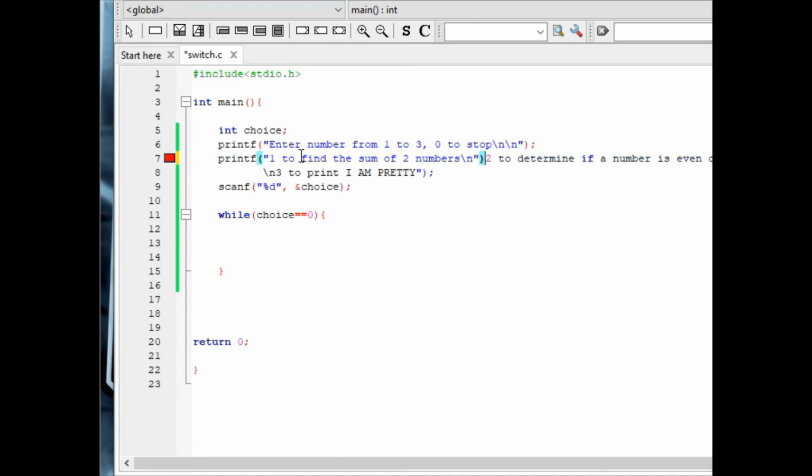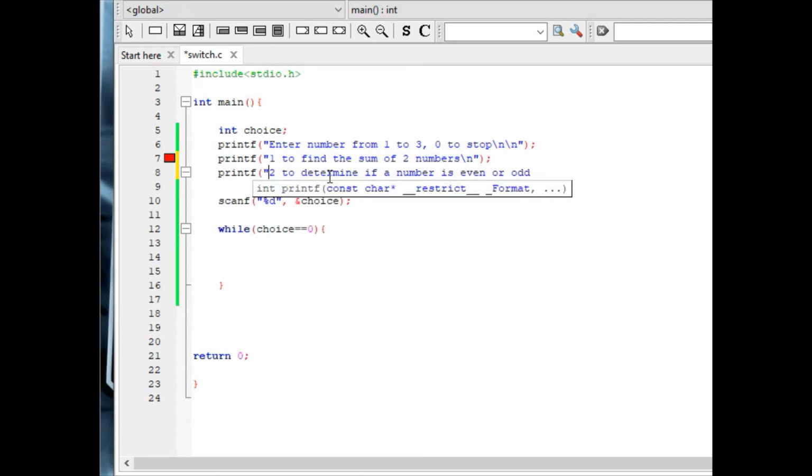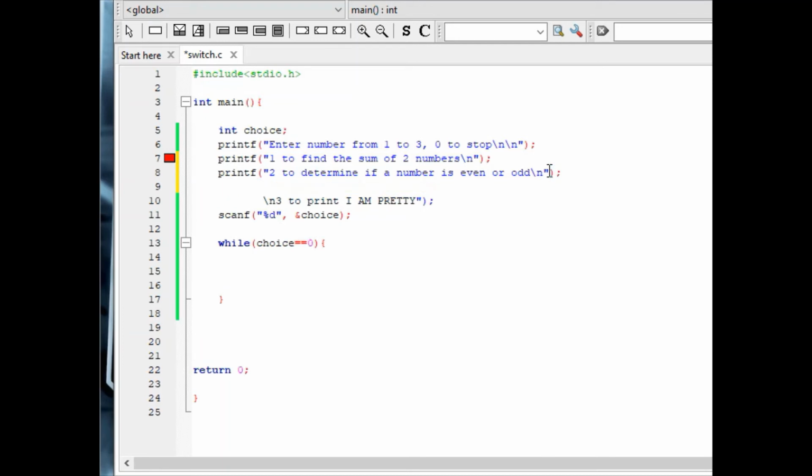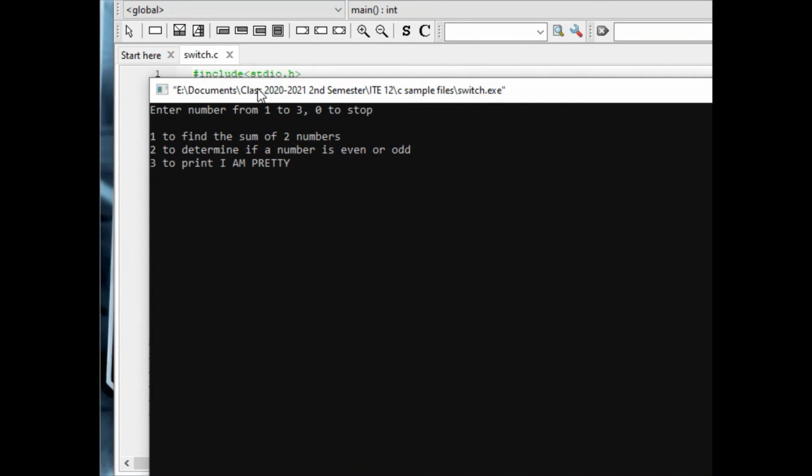Bear with me. I have encountered many programming languages, not just C, so sometimes their syntax gets mixed up in my head. Their inner mechanisms are basically the same, but the syntax differs. It should print now. I test as I go to check if the code is correct. Yes, it works: enter from 1 to 3, 0 to stop, find the sum of two numbers.